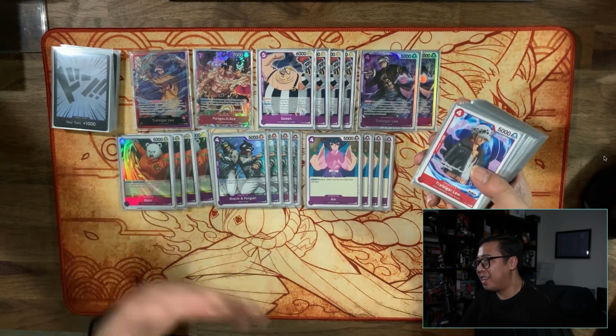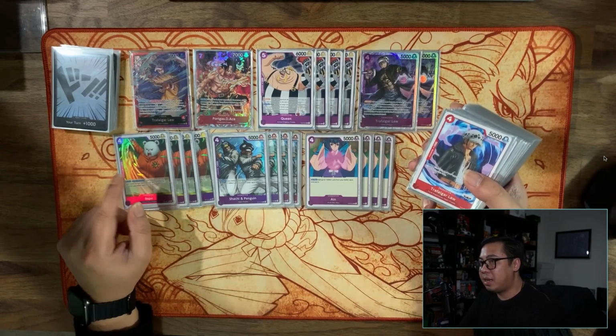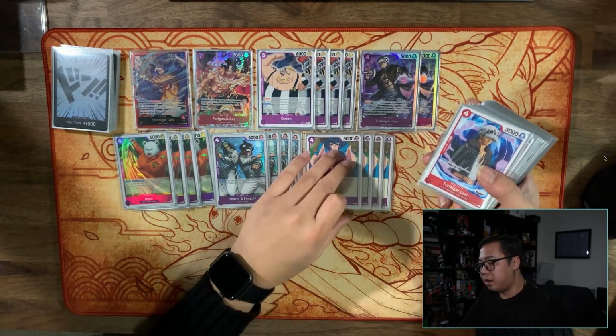There's no late game. It's a quick match, but the fact that he can consistently give you back a Dawn on play and while attacking is pretty good.